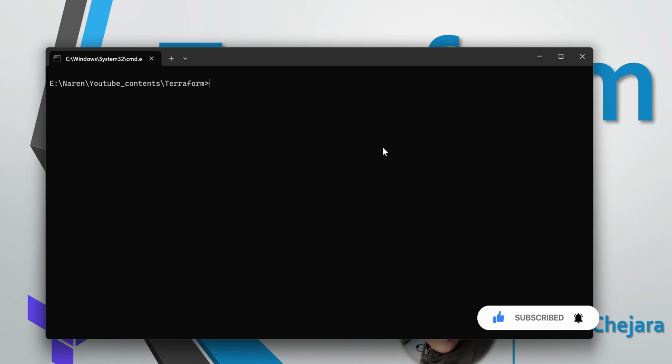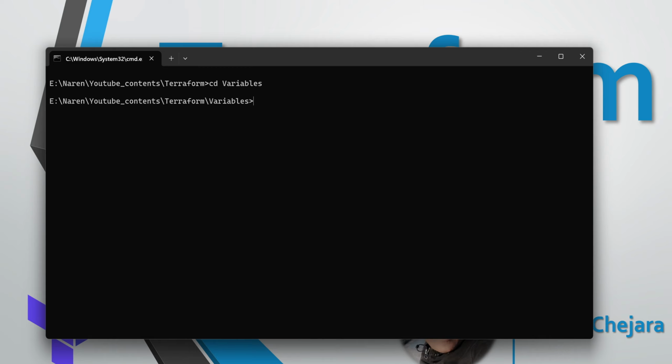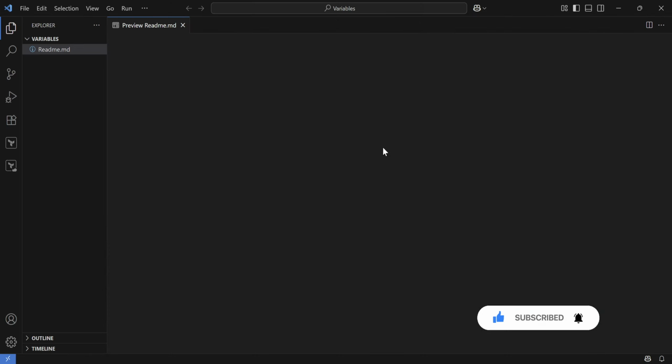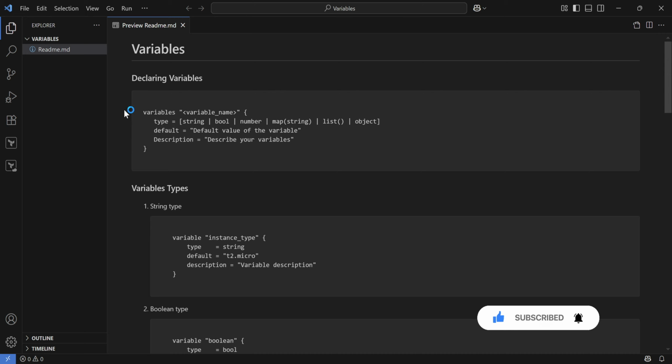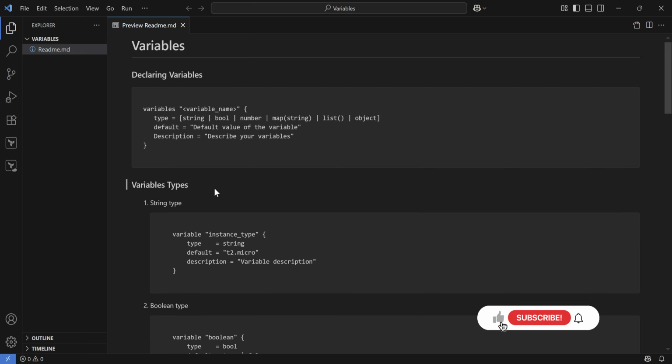Okay, I have created a folder called variable. Let's go inside and open Visual Studio Code. Here we have a readme file where I defined how to declare variables and the variable types in Terraform.